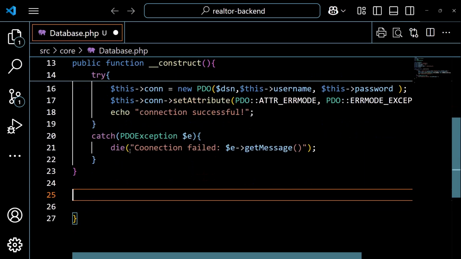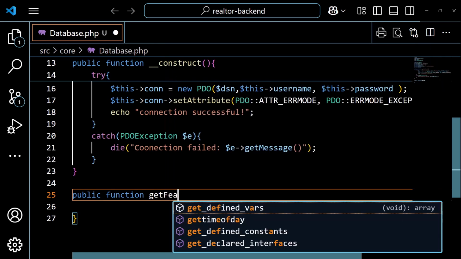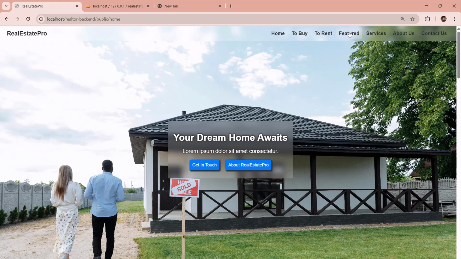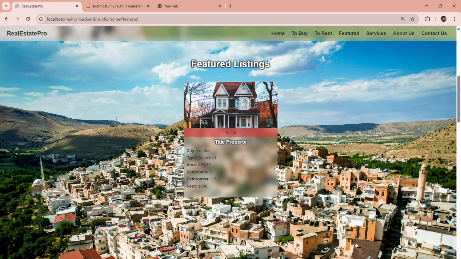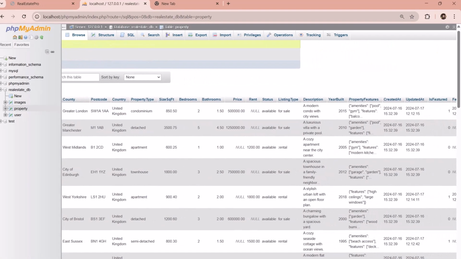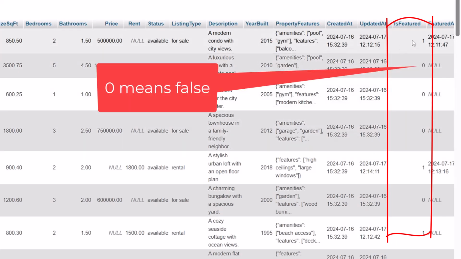Now let's define other methods which will connect with the database to execute some queries. So public function, let's first of all use the getFeatured method to get only the featured properties. So basically, the properties that we view over here will be visible to us. So we are only trying to access all the featured properties. Now, if you go to the database, if you remember, the property table has a field named is_featured. It's a Boolean field. So 1 means true, 0 means false. So whatever rows have been set as true, we want to get all of those rows.